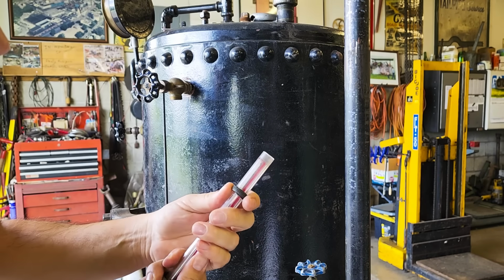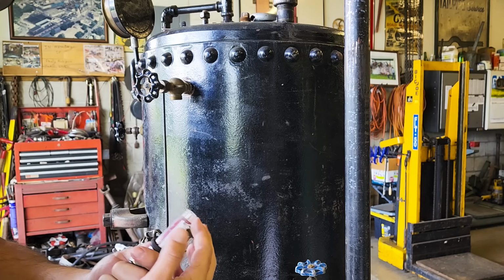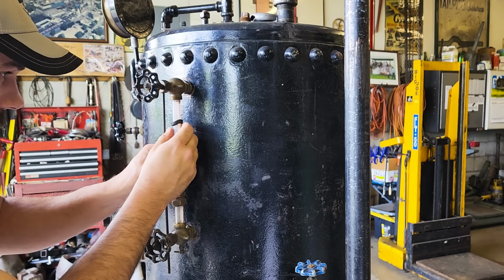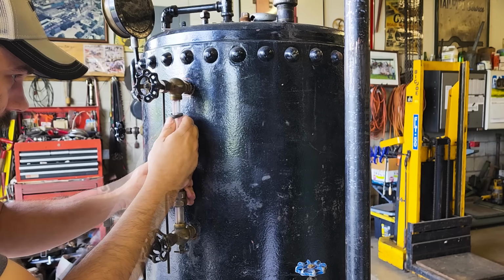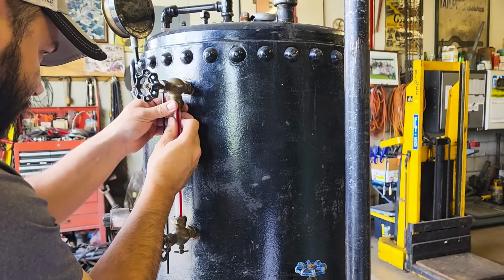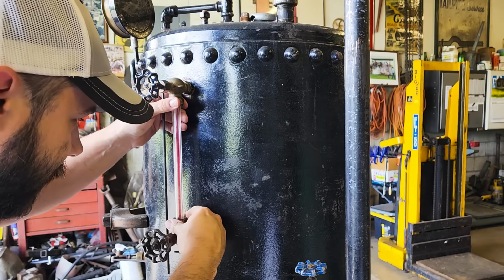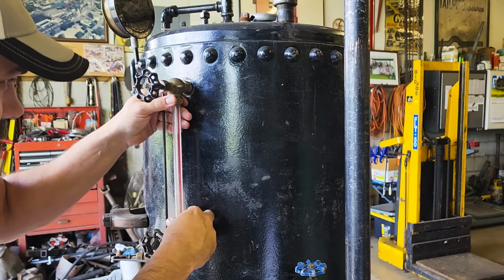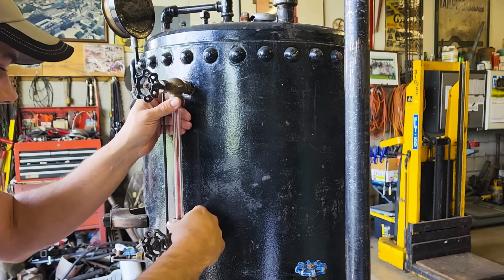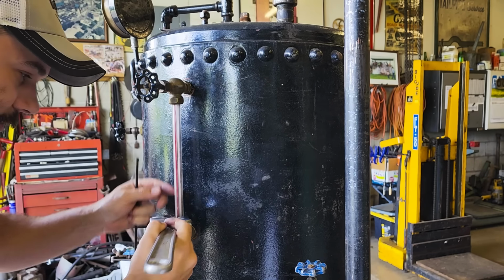Anyway, these are gasketed right there. Right there, it's like packing. It goes down on these surfaces. You use these to swell it up against the glass, and it makes it watertight. You do have to be careful putting this thing on, because if you tighten it too much, it will break the glass, which luckily we have a bunch of extra, but let's not try to do that. These rods are just there to protect this in case it were to get bumped.